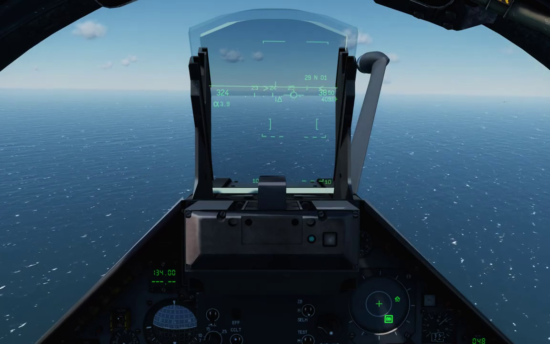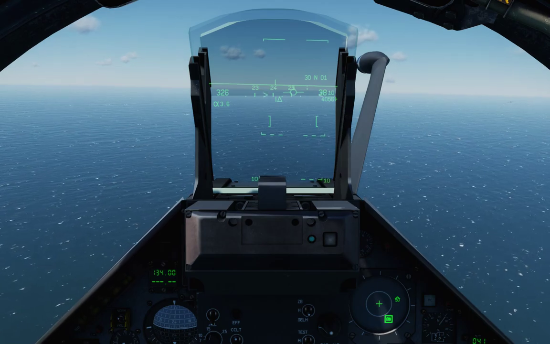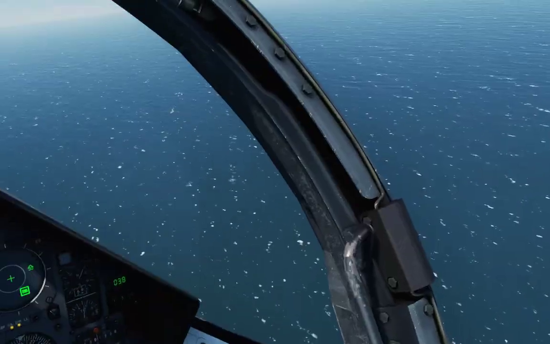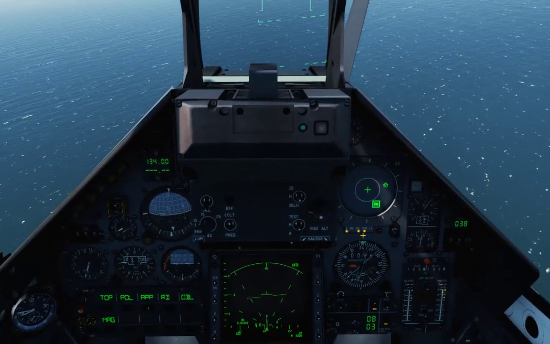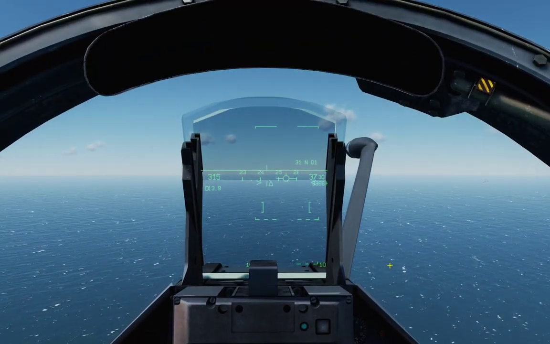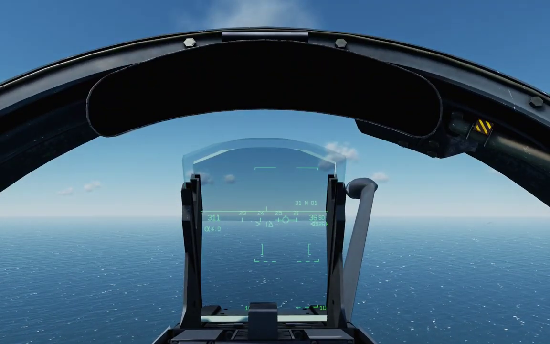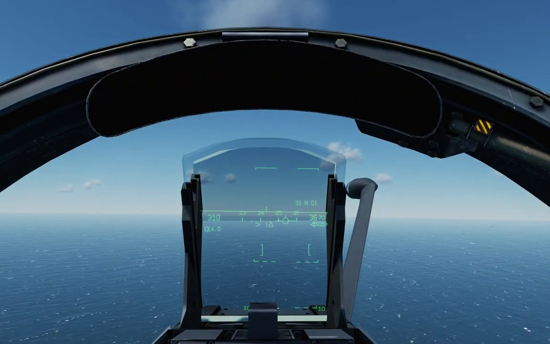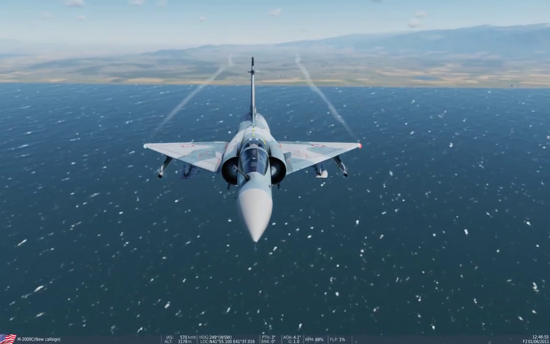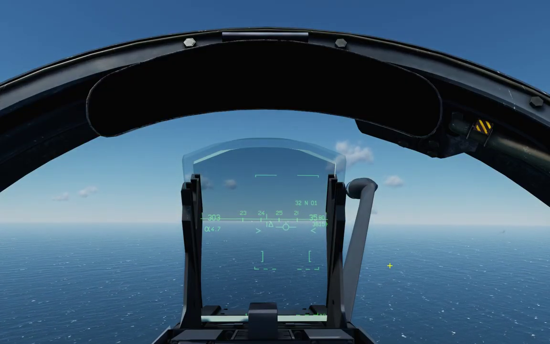Okay, we're about 324 knots. We're gonna cut off the speed a little more. And we can see on this indicator here that the station is about 9 nautical miles behind us. By station, I mean the airfield's TACAN station.